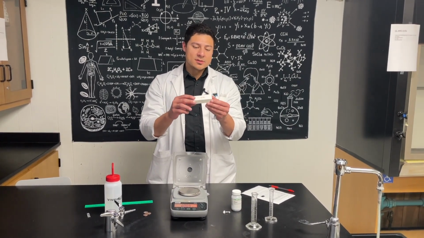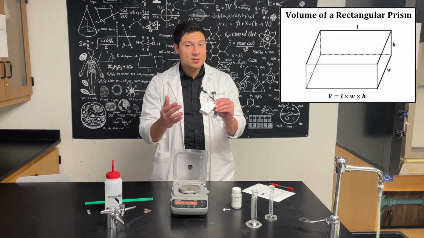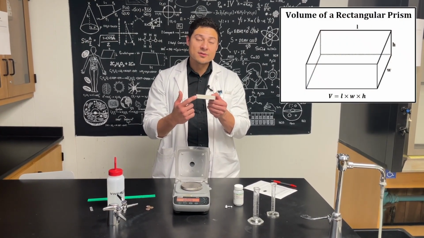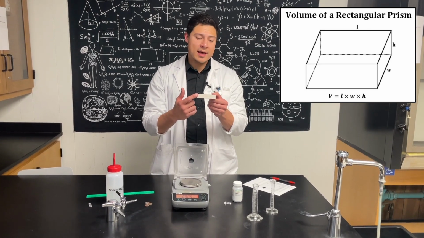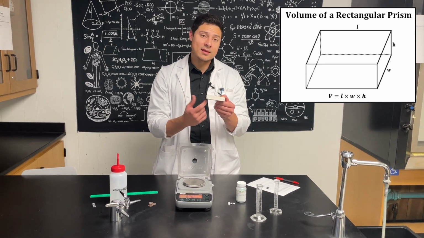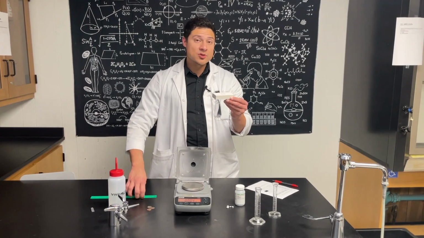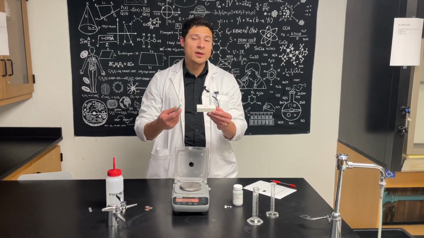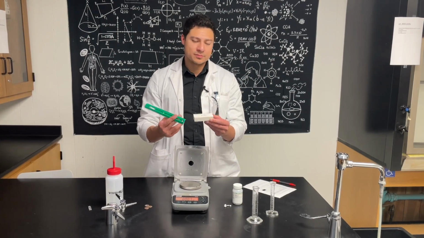Okay, now that we've identified the mass of the object, we're gonna go ahead and determine the volume of this object. So since it is a rectangular piece, it's pretty large enough, we can actually find the volume by looking at the different sides of it. So we can multiply the height, the width, and the length of this object. So I'm gonna go ahead and measure it in centimeters, and then we're gonna multiply those three to find our volume.